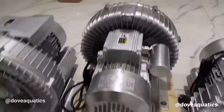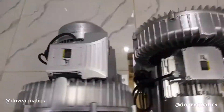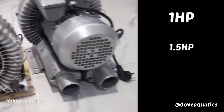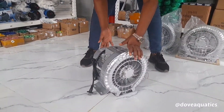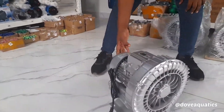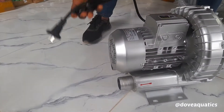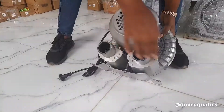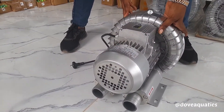Here are air compressors used for aerating big fish ponds. For your bigger fish ponds, these are the compressors you can use. They come in 1 horsepower, 1.5 horsepower, and 2 horsepower capacities. Here is the blower, or you call it a compressor. This is exactly how it looks like. It comes with a cable. It comes in different capacities. You can mount it somewhere, screw it to a base where it won't be moving as you go around your business in the farm.